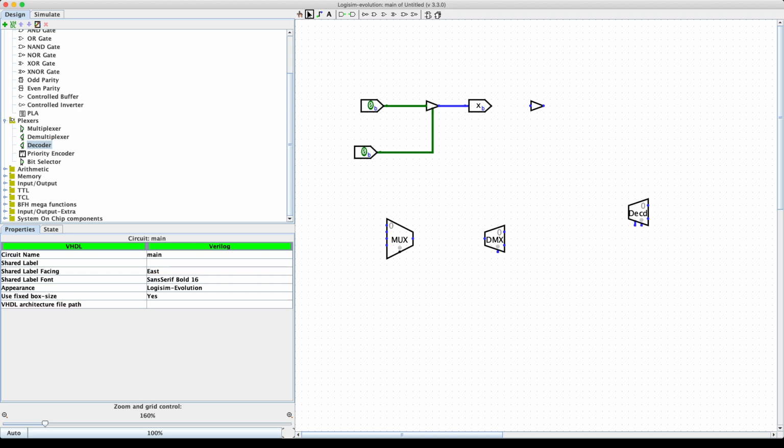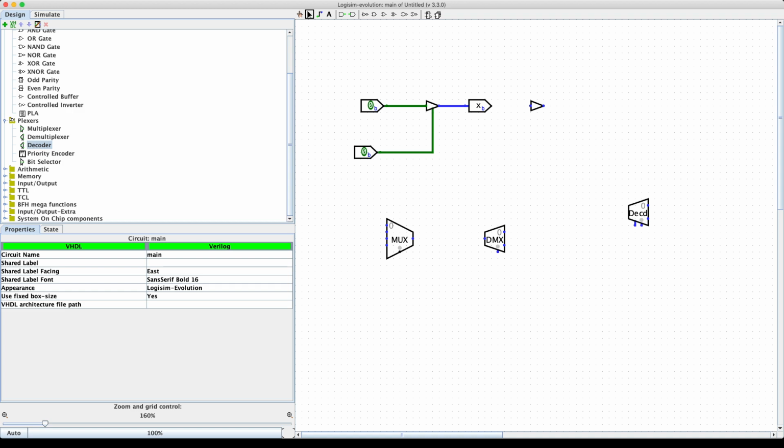If I had 8 telephones, how many bits would I need? 3, because 2 to the third is how many patterns there are, and that's 8.